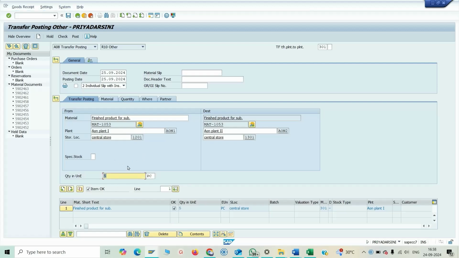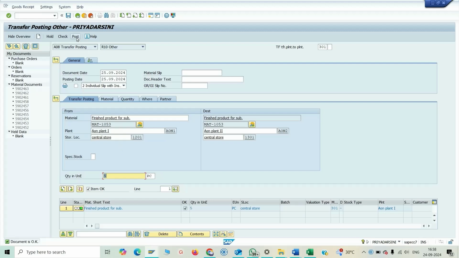Once we have provided all necessary information, we need to check if there is any error. The system will give us a message. If there is no error, the system will give us a message saying the document is okay.